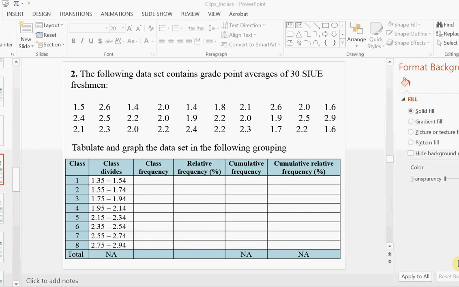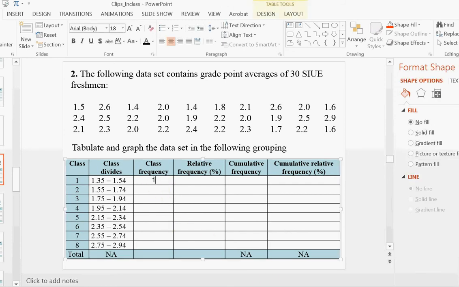What you do is to create intervals or classes. This column gives us the starting point and end point of different intervals. Then we tally the frequency for different intervals by placing all these different numbers into different intervals. We end up seeing for each interval how many times it occurs, what is the class frequency. For example, the first number is 1.5, following the first class.